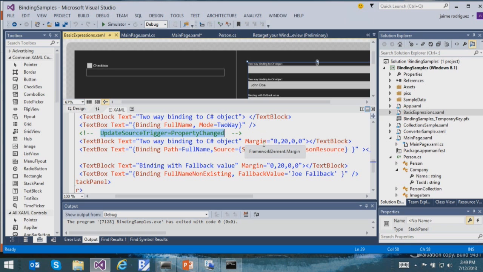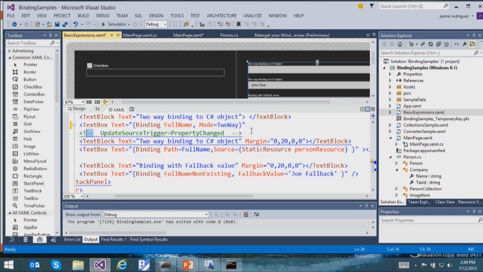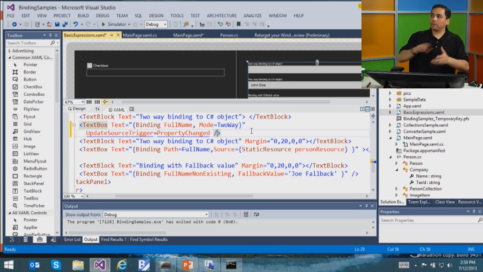And let me copy this in so we don't have to do this too many times. The last thing I want to show you here, so I can get through the sample, is update source trigger. When you create a binding, you can choose your source trigger. For example, you can choose to trigger the change every time the property changes. If I'm doing a text box, every time you type a letter, that will trigger a change. Or I can just say trigger the change only when that text box loses focus, which is the default. And obviously, that prevents you from doing a lot of extra work. So you have to pick one or the other.